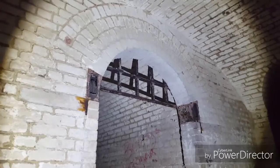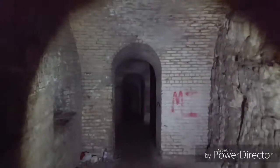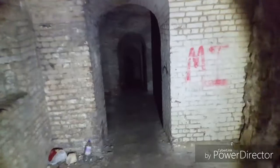I love these gates above the doorways. They give it a real sense of age. What do you think, bro? It's nice, isn't it? Well, obviously, you know, it's had a lot of history. It's like witnessing something from a castle, though, isn't it? It is, yeah. Amazing what you can find.